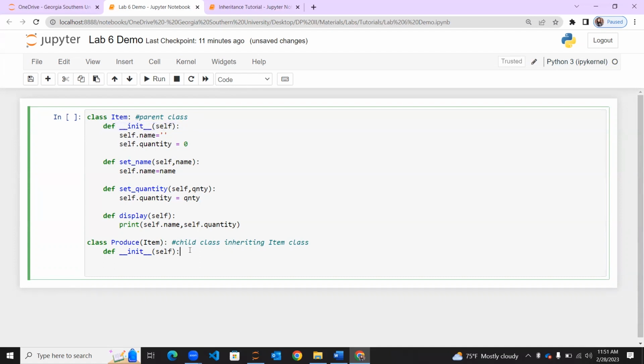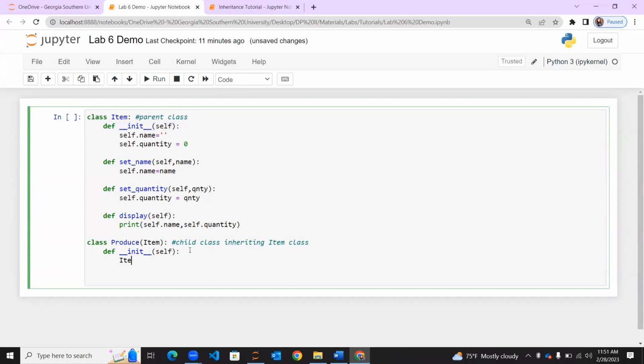How can you say that? Here you have to say item, that is the class name, that will become the object, okay? Class name, init. This code is important. This is how you're accessing the attributes of the parent class.